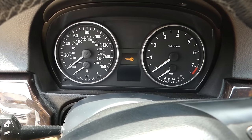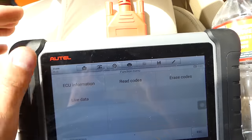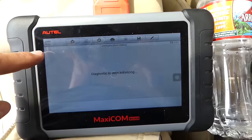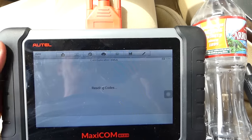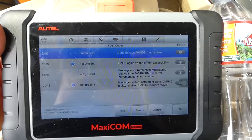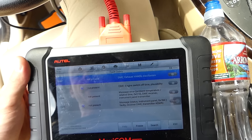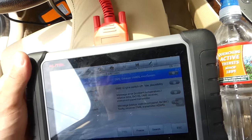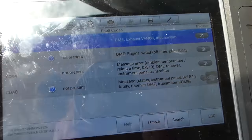Although you don't have the engine light on, you might still have a code for miscommunication with the cluster. I'm going to go ahead and show you — let's see if we have a code in our case. I'll go to the drive engine computer here. This is very powerful; it works on any car. Read codes — engine is running, it's recommended to do it when the engine is turned off. You can see we even have a VANOS code we didn't even know about. One of them is the instrument cluster message right here, which means we have the code but it just wasn't shown.